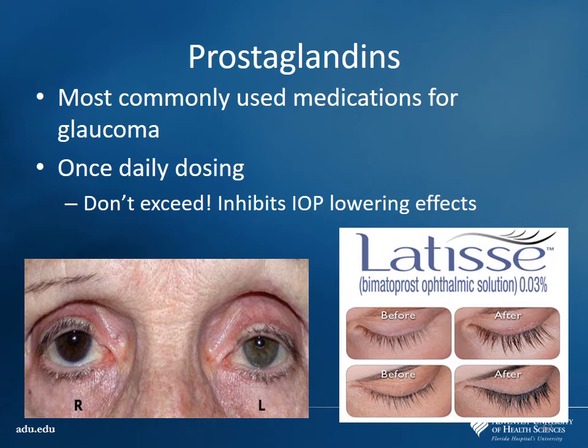So anyway, if your patient already has brown eyes, maybe it's not a big deal that they can utilize these, right? But if you have piercing blue eyes, maybe that's more important to them. So maybe that's a good reason why you might want to use a beta blocker instead. Okay. So again, look at your patient. Take into account these patient preferences. Let them know the side effects. Say, hey, you might have longer eyelashes, but your eyes are going to turn brown. It may not be super good for them. Maybe some people just don't care. These might be good drugs for them.